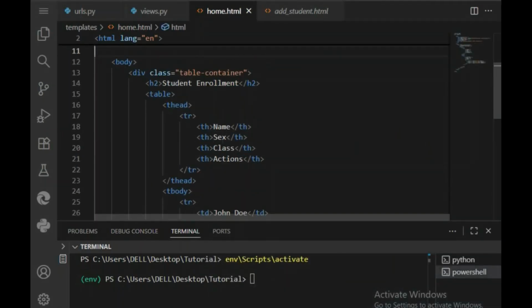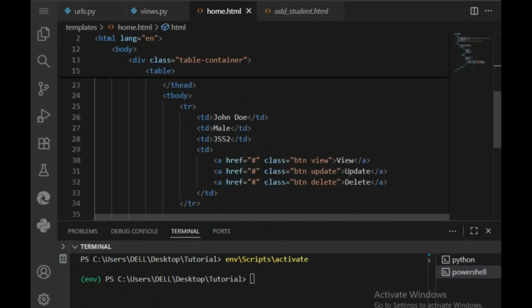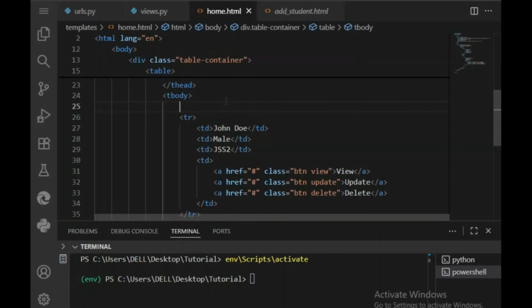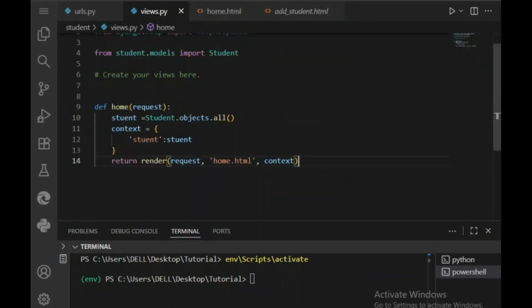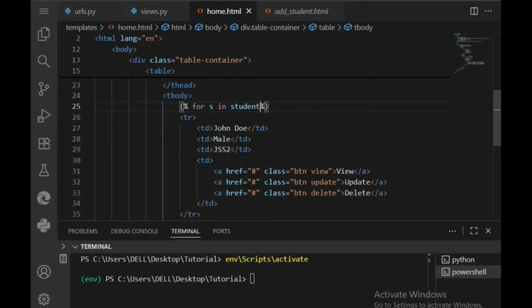All right, so we are going to come here. We have name, sex, class, action, which has to do with view, update, and delete. So we need to loop through and say, please take note, for S in student, this student here, that holds a variable that holds our object.